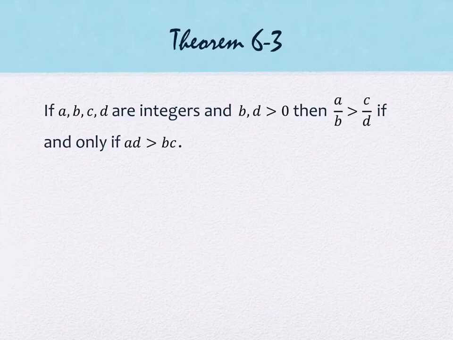So again, if you have a, b, c, and d, and you have the fractions a over b and c over d, then it's actually true that a over b is greater than c over d if ad multiplied is greater than bc multiplied. And what you see happening again is the cross multiplication, checking that, and seeing what happens when we multiply across those diagonals.